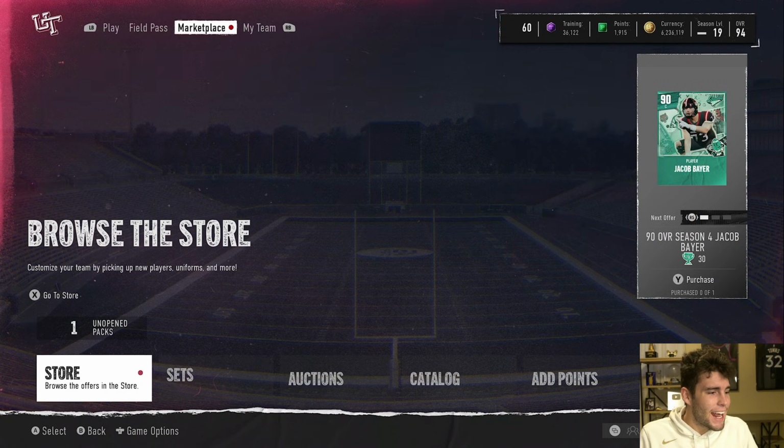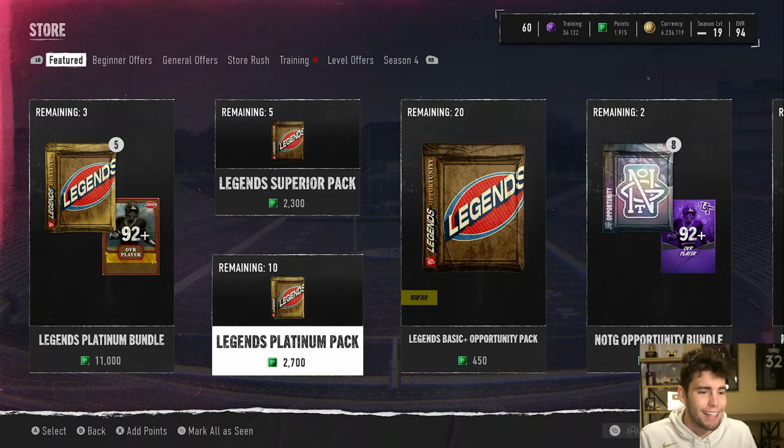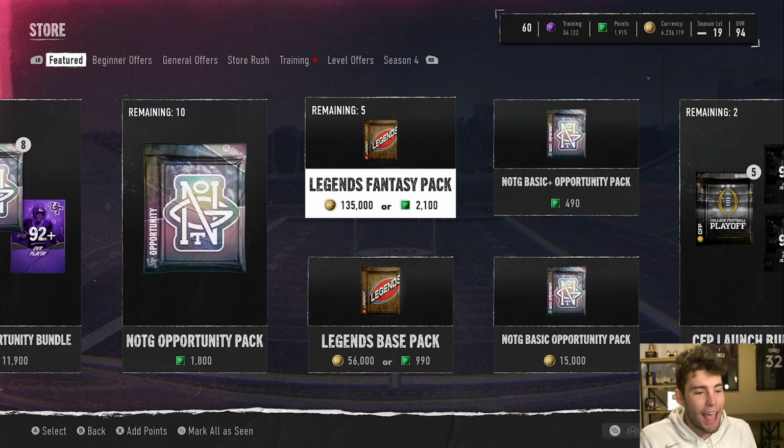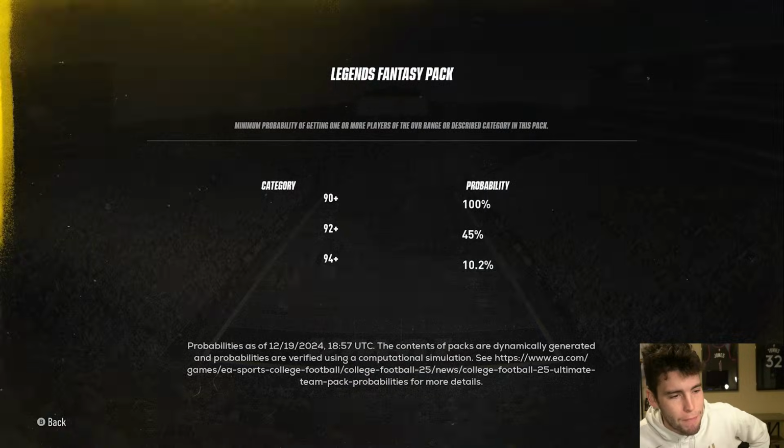In this video today, we're going to be talking about the updated market, the updated auction house in College Football 25 Ultimate Team, where it's at, and is it worth you guys starting to look at maybe possibly spending your coins on it.